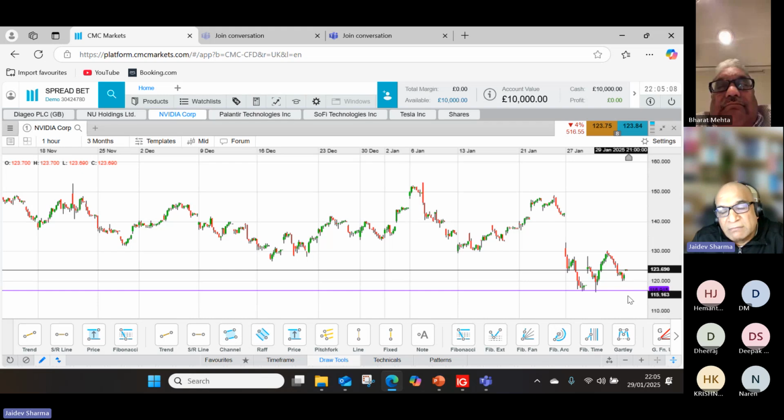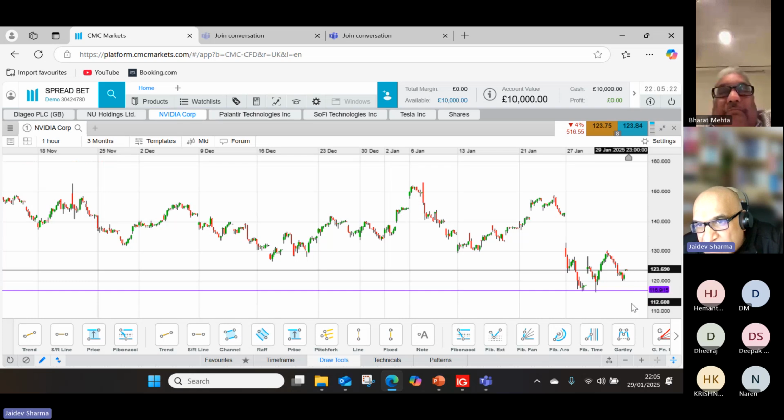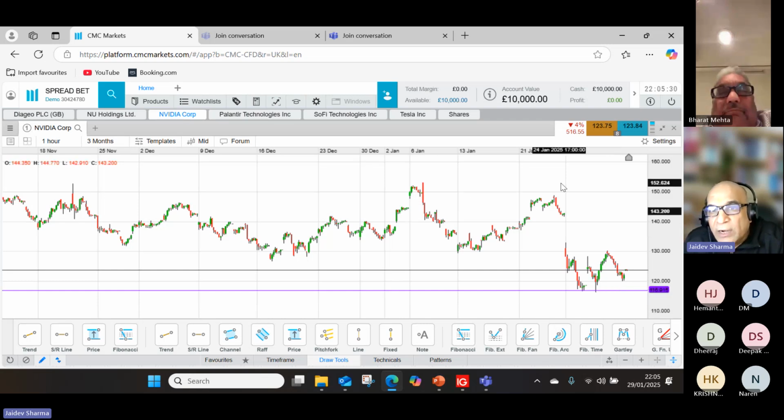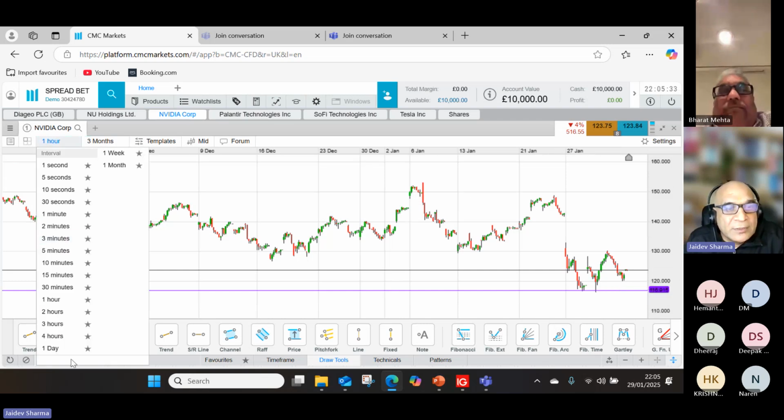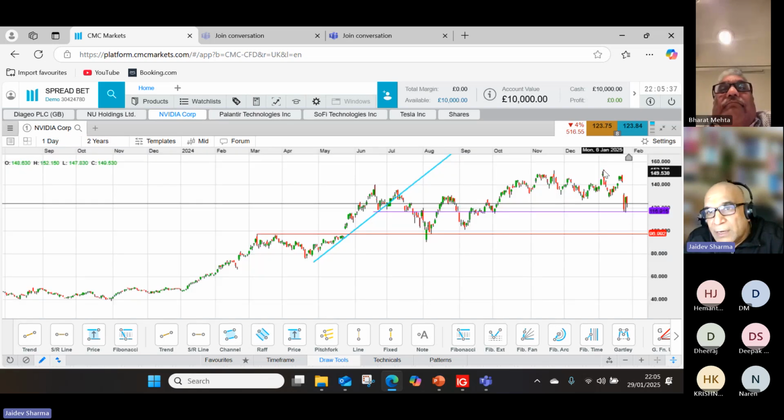Even if it breaks, I don't think I'll try to book my losses. My entry was at 115 something. Okay. So I'm just slightly in the green at the moment. If it breaks down, I will still hold it, but it's not going to be a good sign, to be honest, looking at it from the perspective of charts. If you look at the dailies, it has made a high and then a lower high, a lower low, another lower low. You see this, and that is bothering me a little bit.